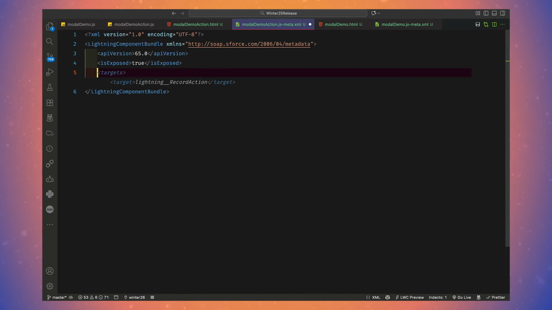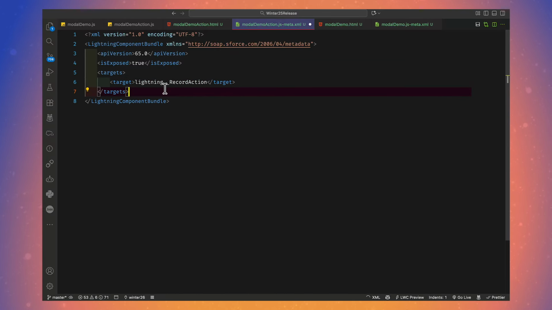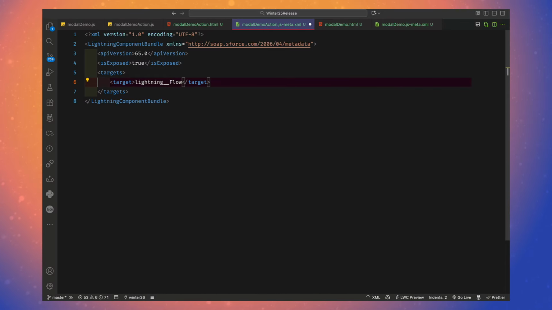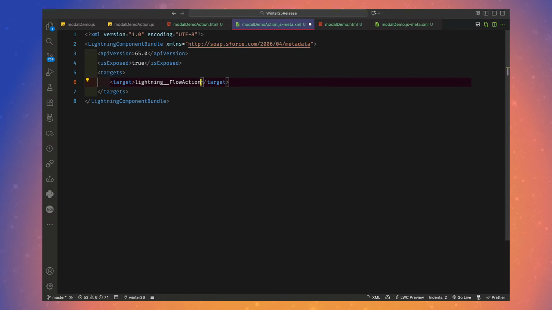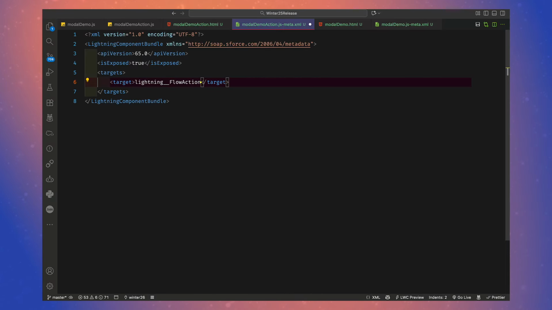The most important tag right now is target, and here in the target we have to use flow action. This is the new one, we have to use it like flow, and here action. This is the tag you have to remember in your target. If you want to use this LWC as a flow action, always keep this metadata file enabled.